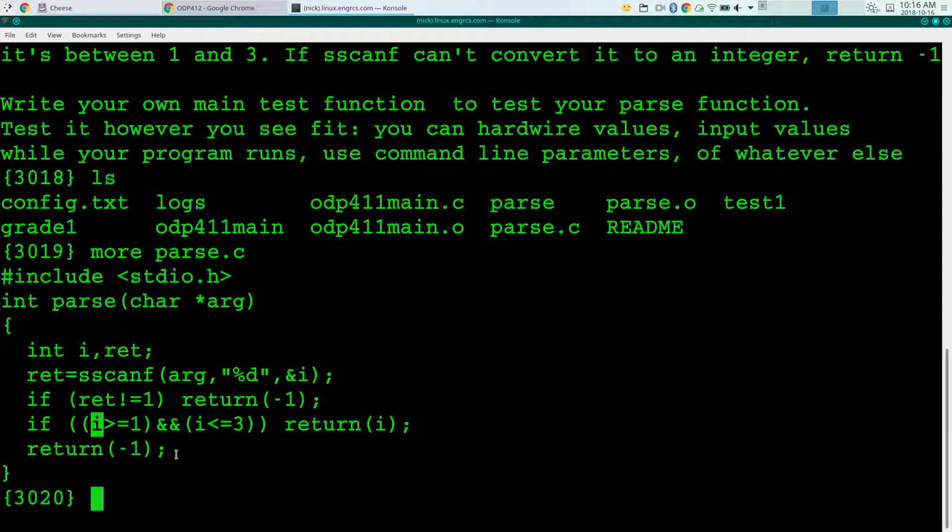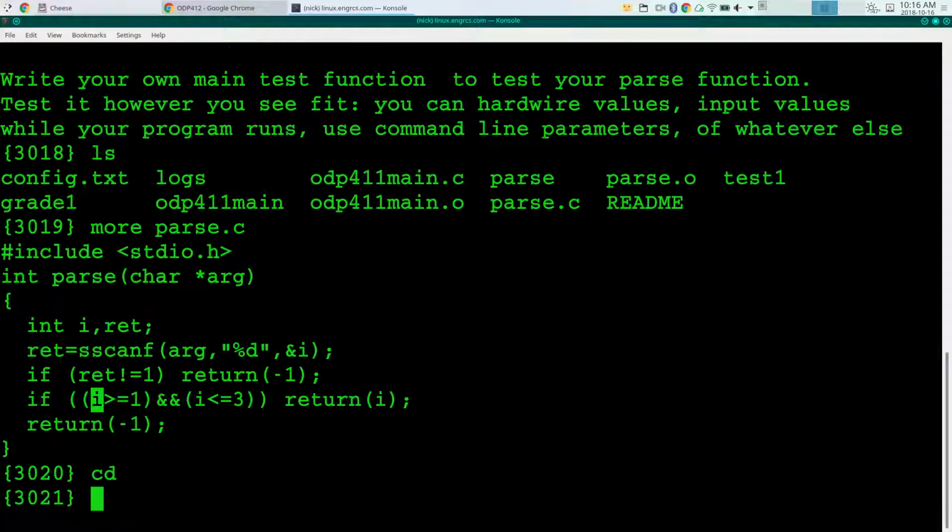And if you're not sure what's going on with this, write some test code. Put away the ODP for a while, and just start writing code that uses scanf.